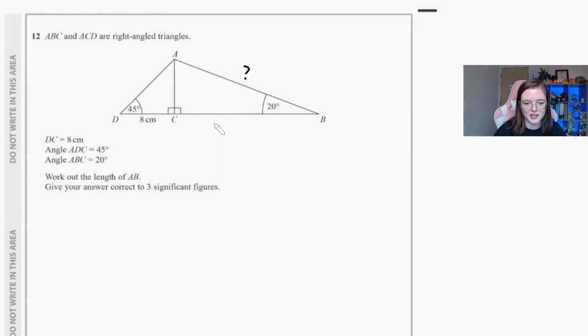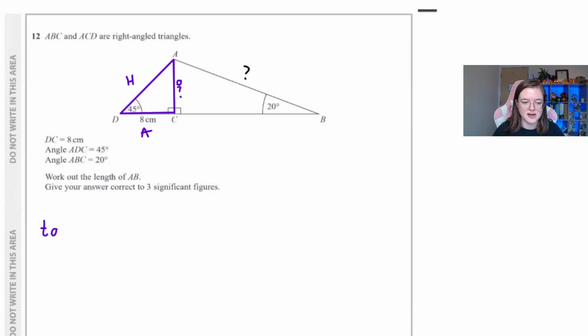So I'm going to kind of color code it again. I'm going to do everything to do with this little triangle on the side, this ADC, in purple. Okay, so let's label our triangle. So we have opposite, hypotenuse, which is the longest side, and adjacent, which is 8. Because we're looking for O, that has to be there. And we also need A, because that's the one with something written on it. Therefore that's tan for TOA.